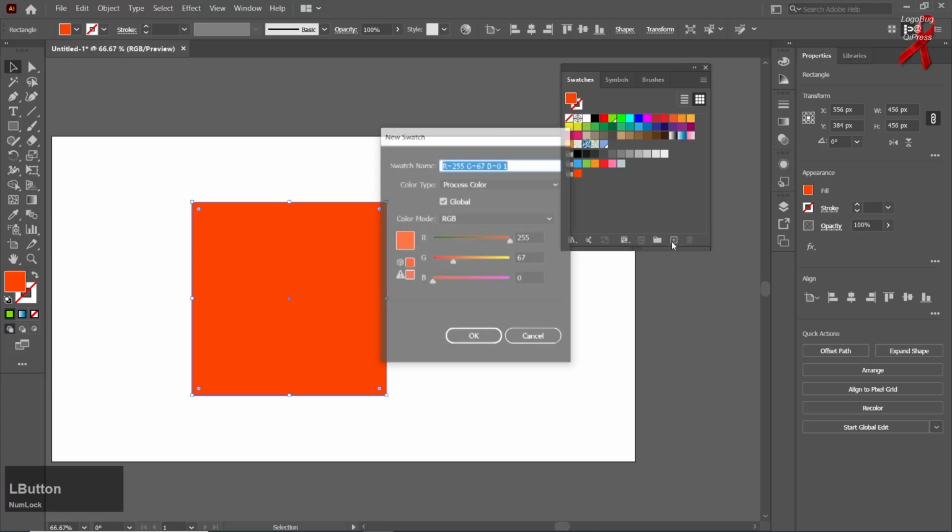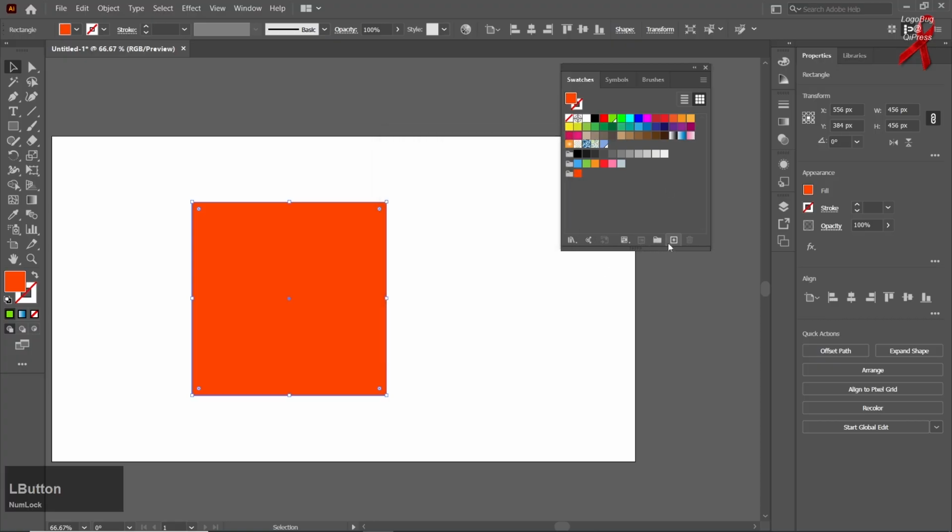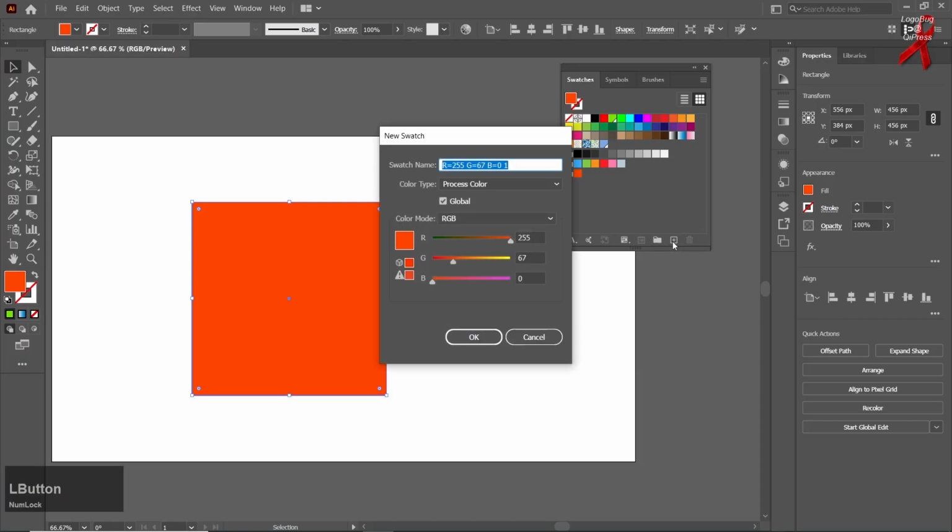And if you want to make a new swatch there, make sure to click there. And if you want to name that, make sure to double click there, or maybe single. And then you can also change the color mode of that, HSB, or maybe CMYK, maybe Lab, maybe web safe RGB.